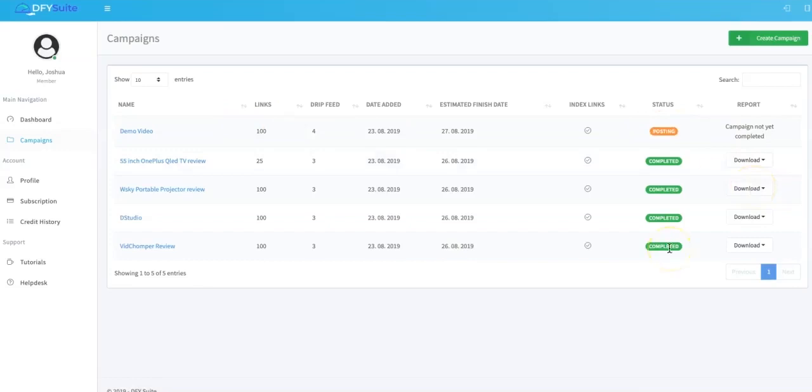Once it's done posting, it'll say completed and you're good to go. It is that simple to come in here and use Done For You Suite for your content to start getting page one rankings without you having to do any of the work yourself. We have completely simplified the process of getting high quality social syndication without having to learn any complicated software or having to pretty much do anything, okay, but do what I just showed you.